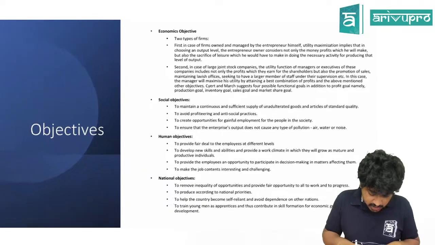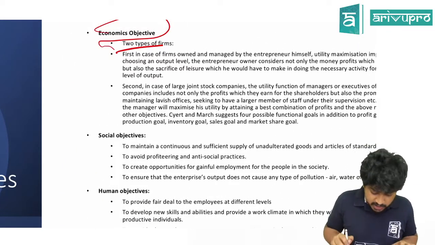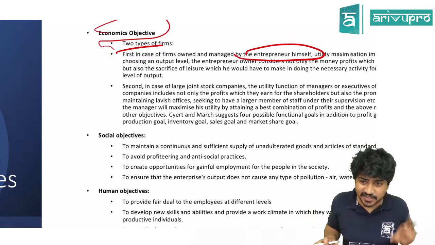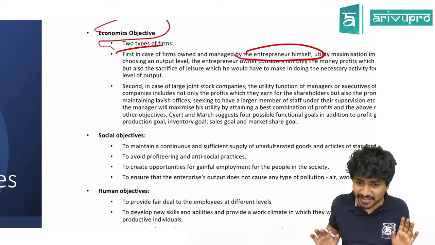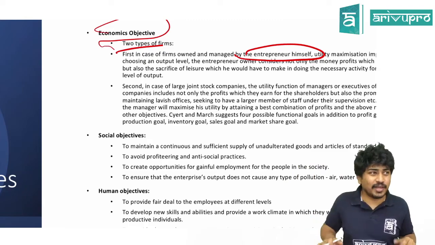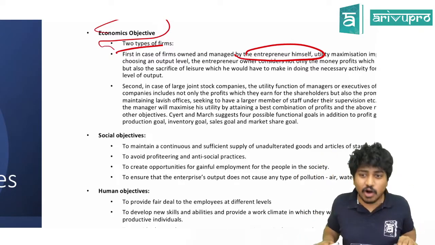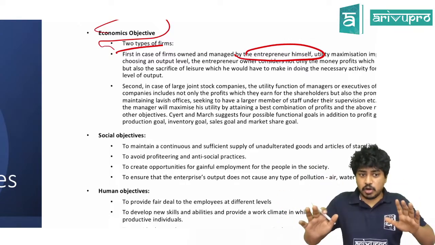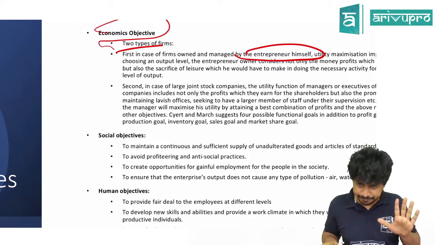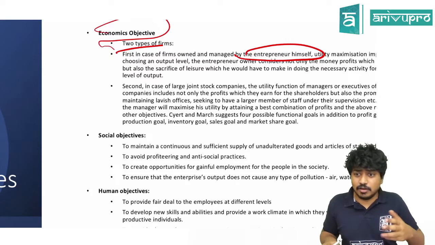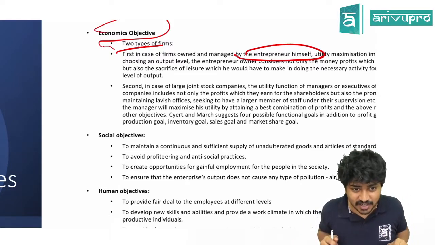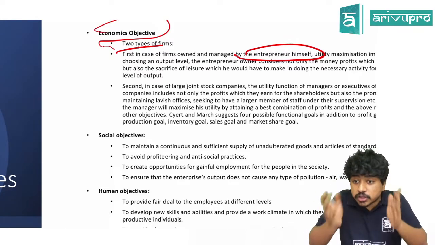Now, if you look into sales, there are two types of firms under economic objectives. One is owned by the entrepreneur himself. Imagine you are starting your own business. You want profit maximization only, right? Will you want to make lesser profit? No. Will you be bothered about how the work conditions are? Normally, you will not be bothered if you're sitting in a small office or working long hours. You will be bothered about how to maximize your profit. Will you be bothered that employees' needs are not taken care of, for example, they are not taken for a retreat? Because if you take employees on a trip, it's a cost to the company, right? So if your business is run and owned by an entrepreneur, he will not think like that.